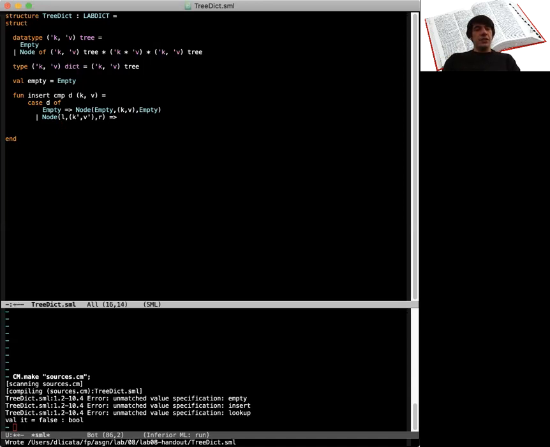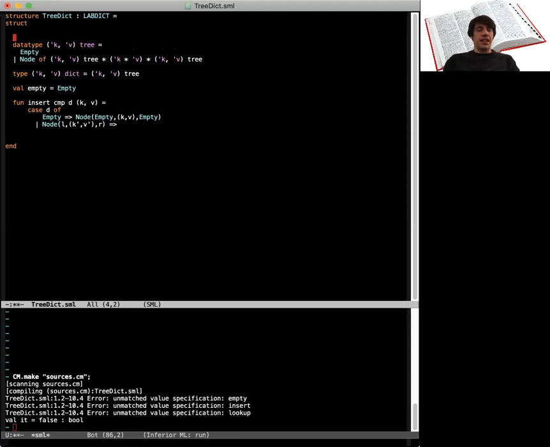Okay, if we're not inserting into the empty dictionary, then we've got the key and value that we're inserting, we've got the key and value at the root of the tree, and then we have to figure out what to do. And to make this code fast, that is to make it have order log n or order depth of the tree complexity, log n if the tree is balanced, what we're going to assume is that the tree is sorted in the same sense that we talked about before the midterm, right?